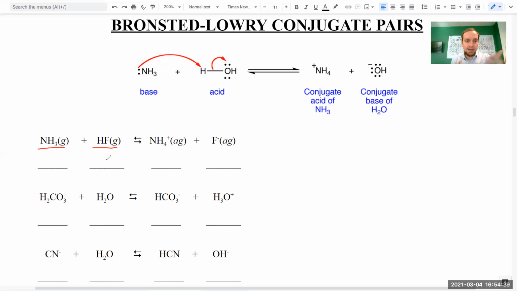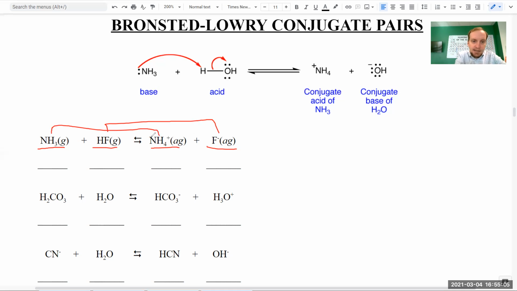Therefore, even though we have a weak acid and a weak base, one of them must act like something that it wouldn't normally do. Again, because we have to have a movement of protons, according to Bronsted-Lowry. So in this particular case, what we're going to do is look at the right side. Maybe this will help. Notice this has lost the H, and this one has gained an H relative to this one. So we know, obviously, these are our pairs. That's pretty easy to identify, right?